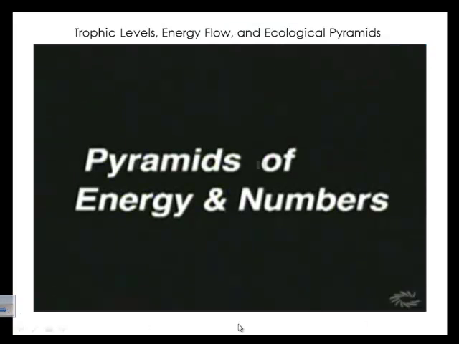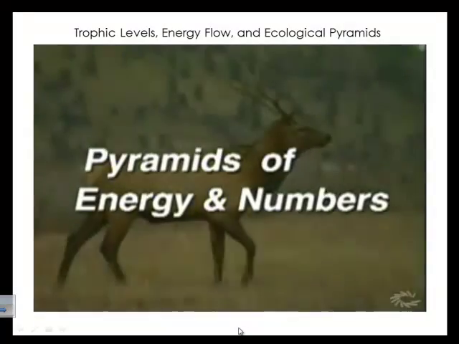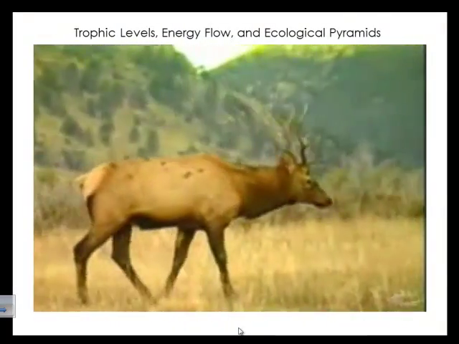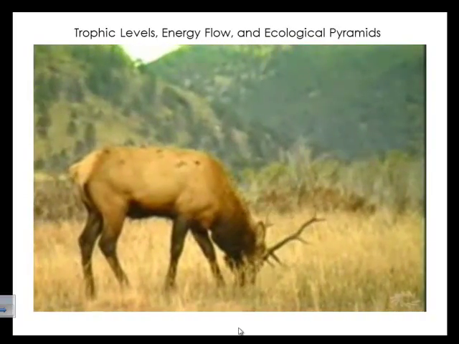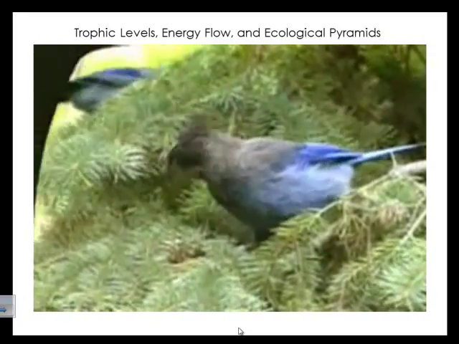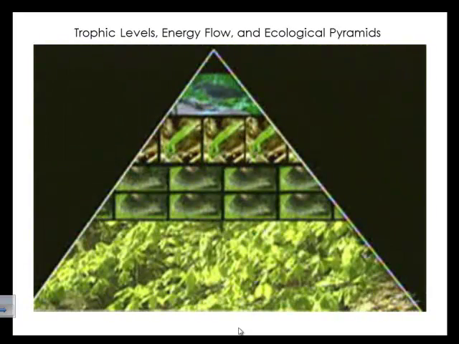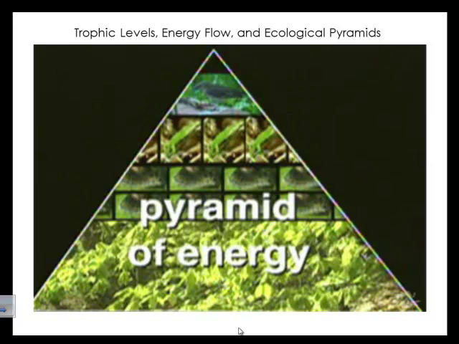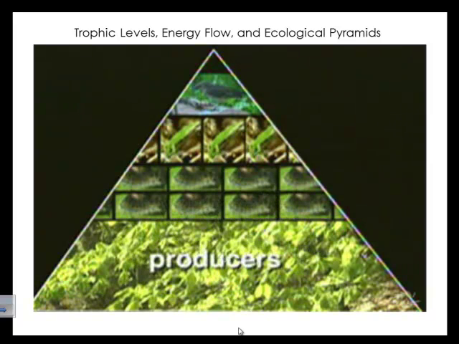In every food chain, as the materials needed to sustain life pass from producers to consumers, usable chemical energy is gradually lost to the environment in the form of heat. Ecologists depict the flow of energy through a food chain by using a diagram like this one called a pyramid of energy. In such a diagram, the producers form the base, next are the first-order consumers, followed by the second-order consumers, with the third-order consumers at the top.